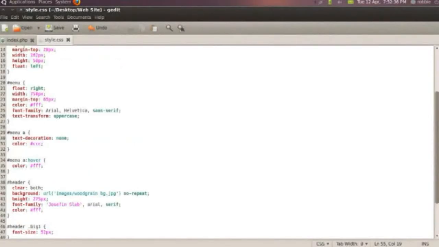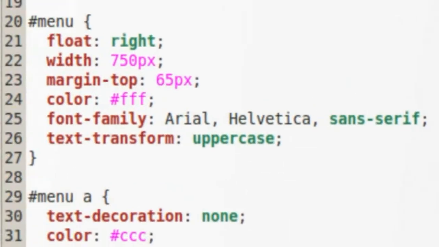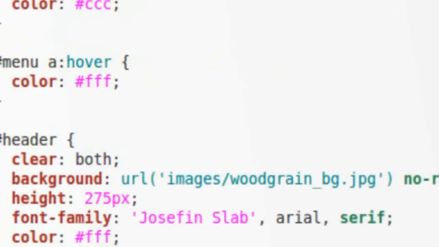So we're going to use CSS to do that with the text transform property. Now, I'm not sure if we used text transform for this particular one. I want to say we did. I think we actually used it on our navigation. Oh, right, yes, that's right. So somewhere up, yep, there it is. Text transform, colon, uppercase, under menu. Good call. So I'm going to copy that. Okay, and we're going to go down here.